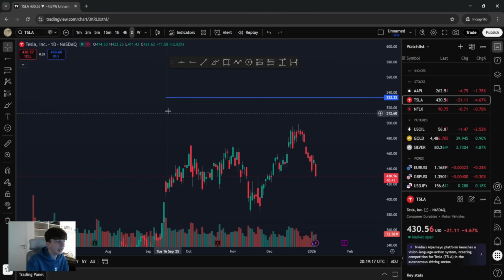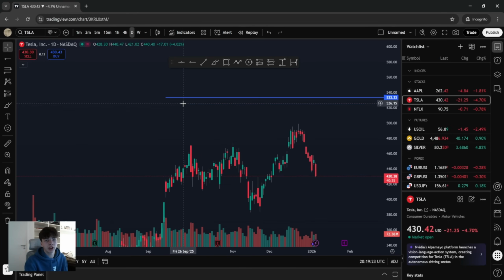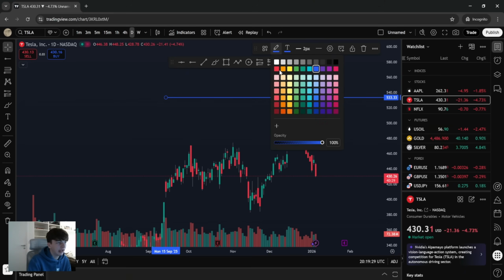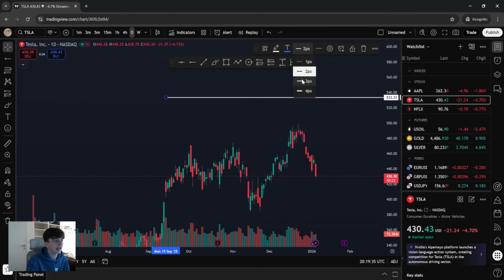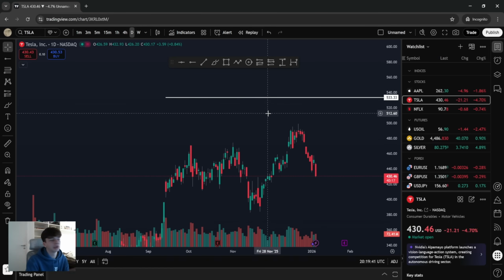Now horizontal ray, something I use most of the time because of course I want to pin this to a price point and look in the future. I don't want this price point to be in my whole chart. Same thing, you change it here. You make it white and it's white, and of course you can change other things as well, the text color more in a second, and also the thickness of the line, and then some other things. All very simple, but you can check it out yourself. It's really not that difficult.